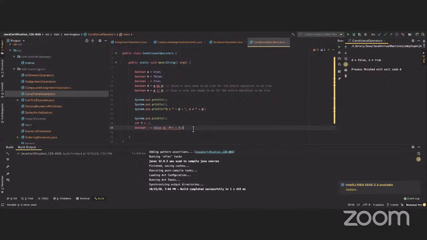False. Why is it false? Because you have one false. Okay, go ahead. Sorry, go ahead. No, I think that you have one false, and it makes the whole sentence false. You need both true to be true. What is the value of F then? 5.